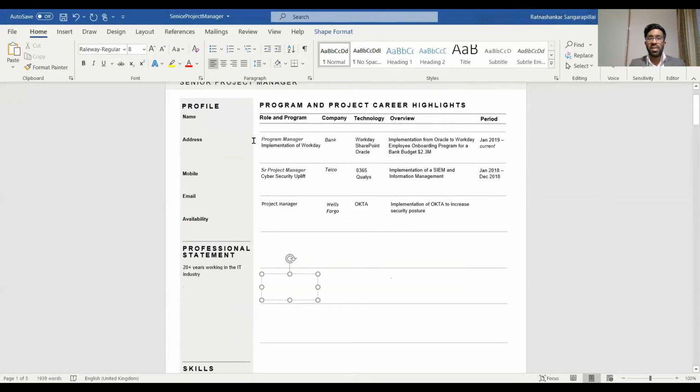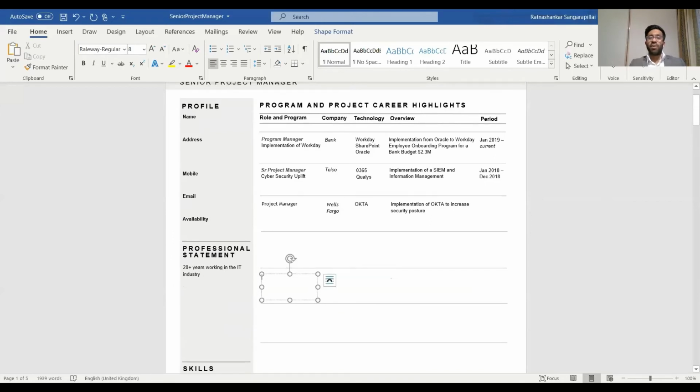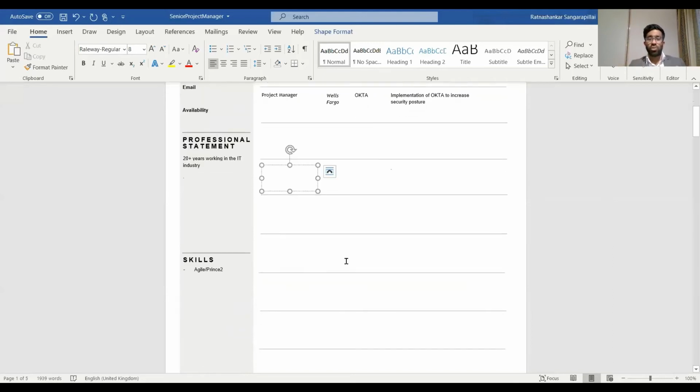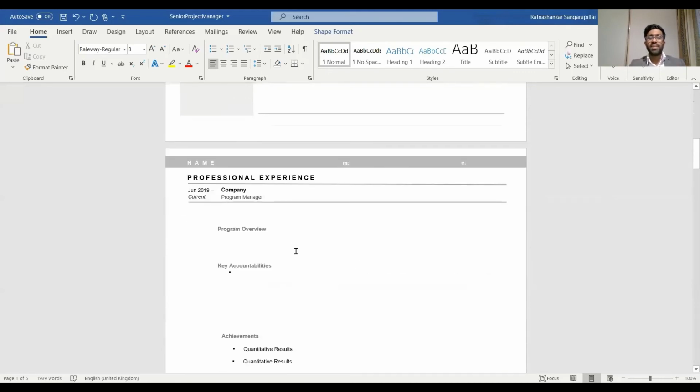When the recruiter looks at it, they automatically get a quick understanding of what you have been working on. The most important thing we are trying to find out, especially in the contract space, is what sort of projects you have worked on. Is it similar to what we're actually recruiting for? Will it add value to the program of work that we are hoping to fill or provide that resource to? So as we scroll down, again, it's all about structure. You want to make it clear, concise and easy on the eyes for the recruiter and the hiring manager. They don't want to see information everywhere. They want it nice and easy to read.